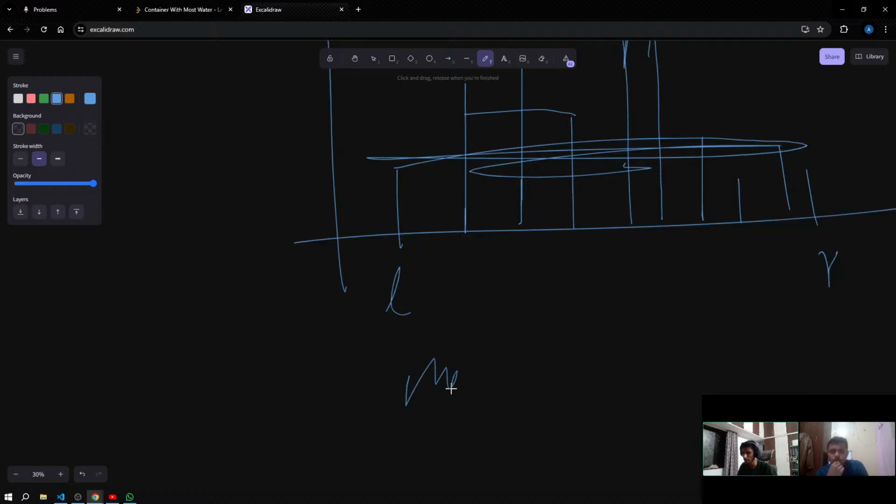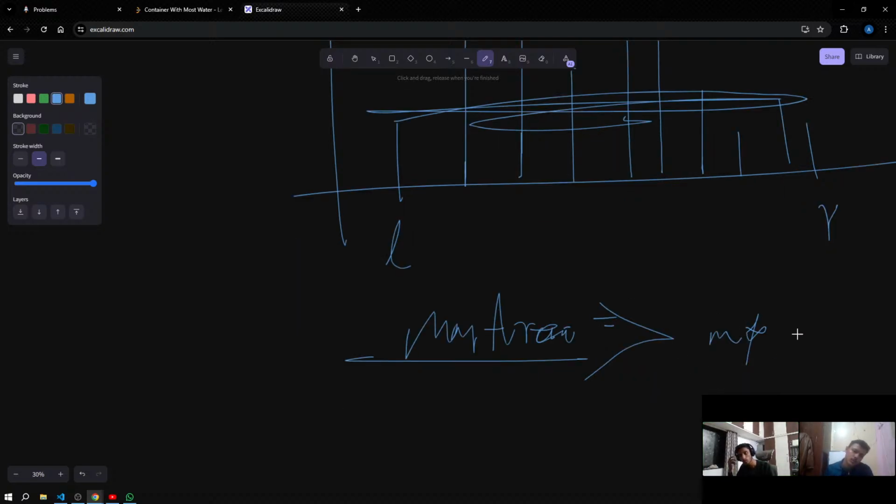We can have a max area variable, which will have the maximum calculation between L and R: the lowest of these two points, multiplied by the distance between them, R minus L. So the minimum between L and R times the distance between L and R will be our area, right?